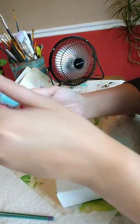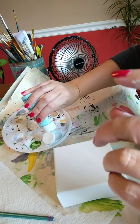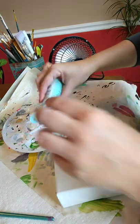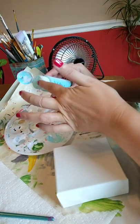So, this one is by Apple Barrel, and it's called Cloudless. And I need more of it because I've painted several of these little bunnies. Ooh, and there was a clump, and we're just going to work with it. Look, I just scrape it off. Well, that was a hot mess.